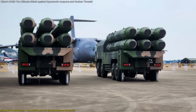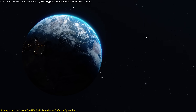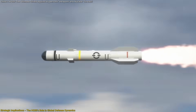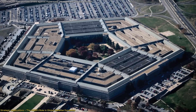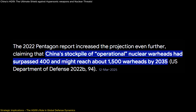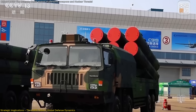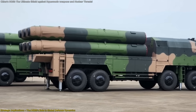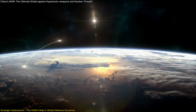This not only strengthens homeland defense, but also increases China's leverage in diplomatic and military negotiations. The ability to shield strategic areas — including nuclear missile silos, command centers, and economic hubs — from ballistic and hypersonic threats is no small achievement. The Pentagon's 2024 report to Congress projected that China might field a stockpile of about 1,500 nuclear warheads by 2035. Then there's the geopolitical signaling: China's debut of the HQ-19 at a public air show wasn't just for military eyes. It was a message to the world — the country is no longer simply catching up to Western defense capabilities. The HQ-19 is actively shaping the next phase of the arms race, particularly in hypersonic and missile interception technologies.